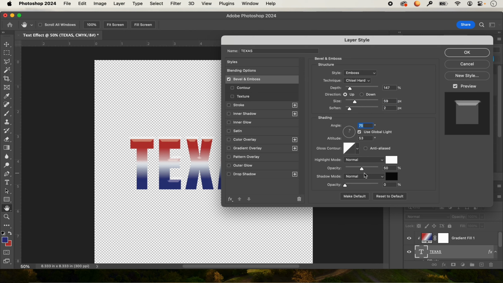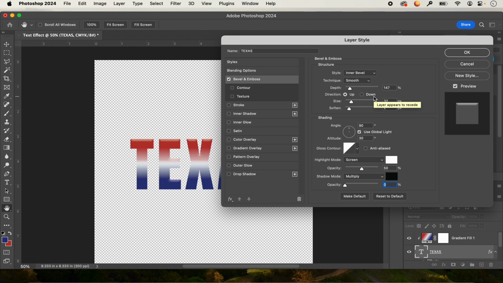Again, all of these things you can do, and if you don't like it, you can undo it by reset to default. Okay, so I'm just going to put in my numbers the way that I like them. And then I'll be ready to switch to my next effect.